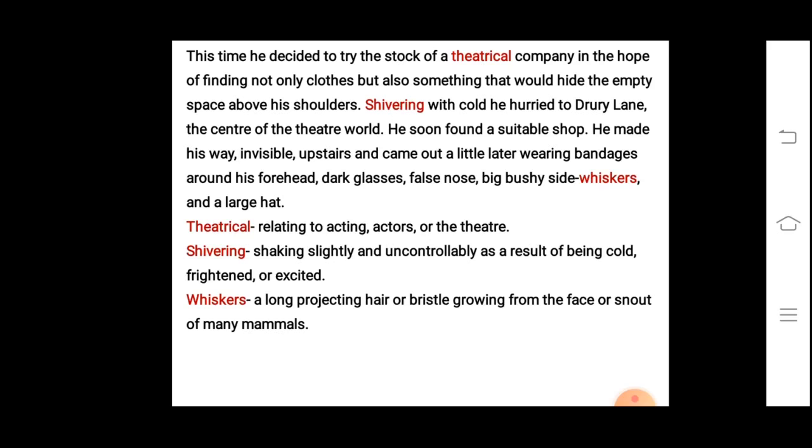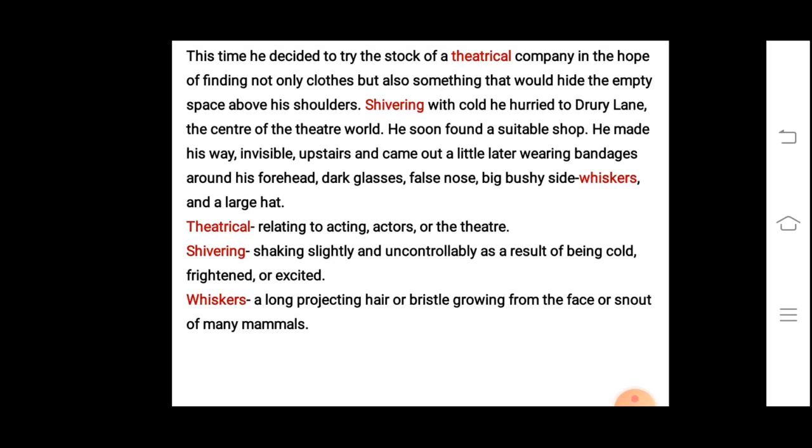This is the place in London, the center of the theatre world. He soon found a suitable shop. He made his way invisible upstairs and came out a little later wearing bandages around his forehead, dark glasses, a false nose, big bushy side whiskers, and a large hat.